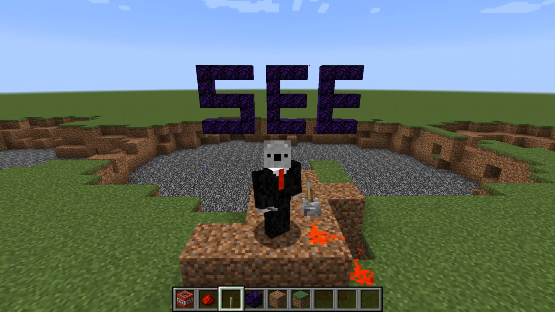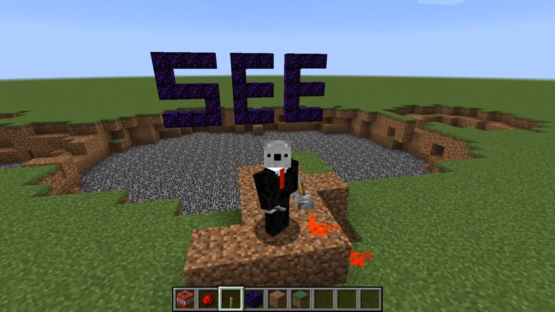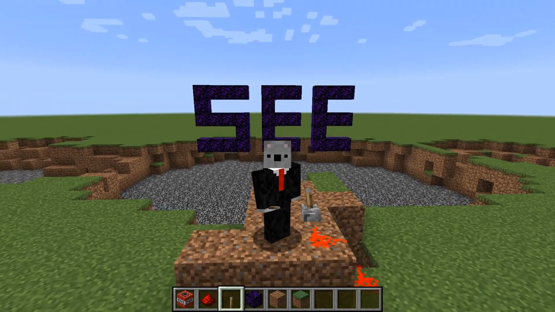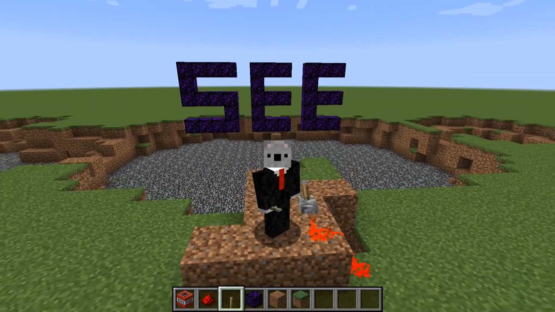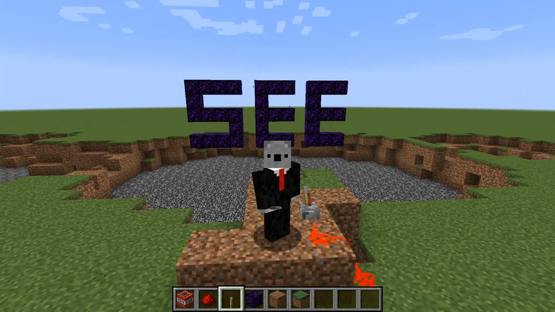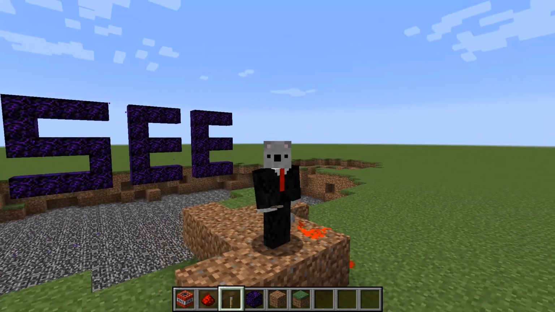So on creative, you can set up how you want the ground to look. Again, you can float the letters higher. You can actually change what layer bedrock is in the super flat world, so you can make it to where bedrock is right below the dirt surface. So when it blows up, you don't see the dirt around the edges there.